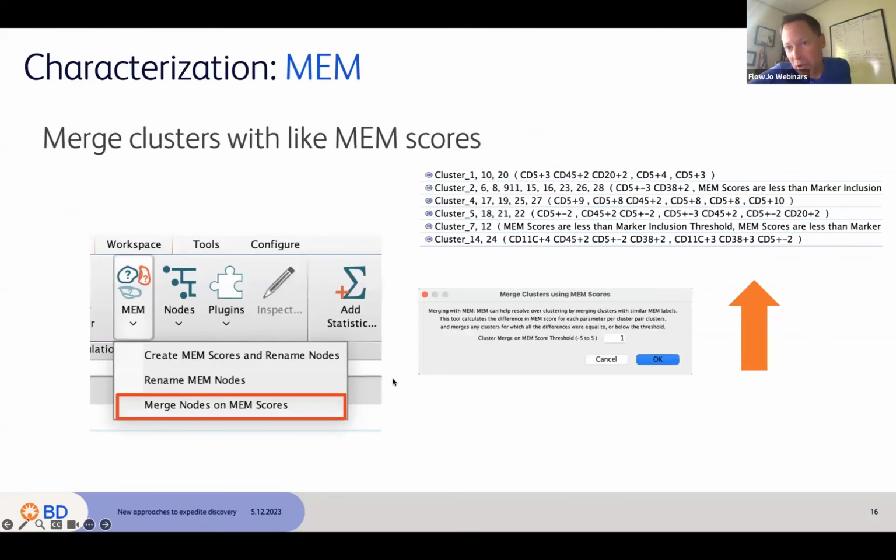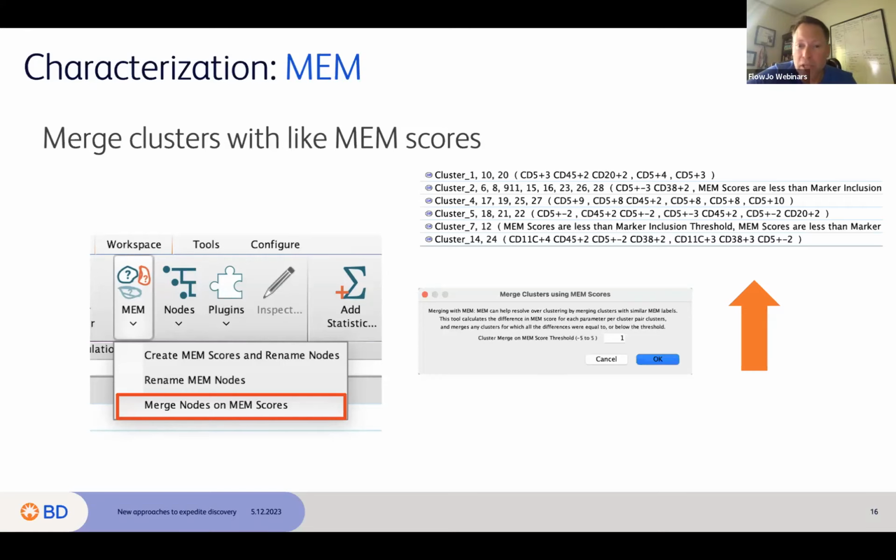The last thing that you can do with MEM that I want to point out is that you can choose to merge clusters based on MEM score. If you end up with a clustering algorithm that has over-clustered your data, and a lot of tools intentionally will over-cluster as an approach to not miss any differences between the data. Imagine also that your flow data has a much greater range than a MEM score. MEM score will reduce everything to minus 10 to plus 10, and your flow data typically has 262,144 bins. So there might be some variability built in even with an identical set of MEM scores.